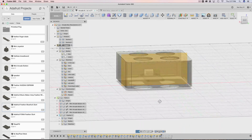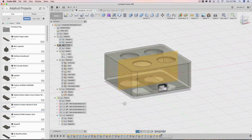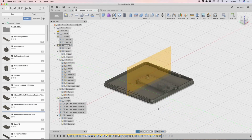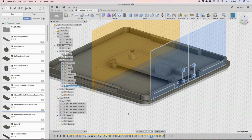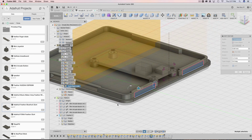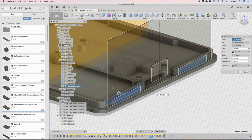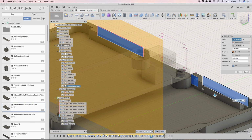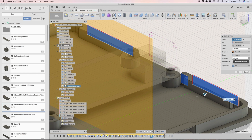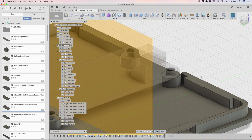Now that I have those nubs all across the enclosure here, I just need to do it to the cover. So here's the cover. I basically use this same sketch. We could just reuse it. So that's what I did. I said from object, start from this area over here, extrude inwards at 1.5 millimeters. I could have said shell, which I probably should have done. We don't have to do that now, but we could probably add shell in there because that is what the shell parameter value is. And that's it. It joins the body.